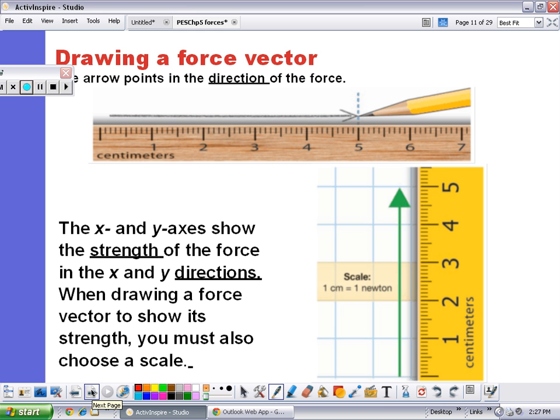When you look at force, as we said before in our last chapter, we use vectors that we draw to represent force. So again, you look at the XY axis kind of thing. You can show the strength of the force and the direction of a force by using an arrow.